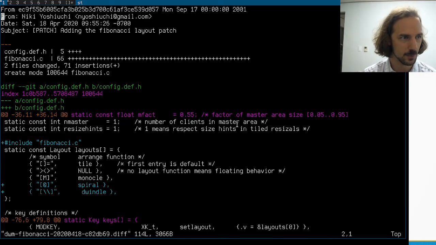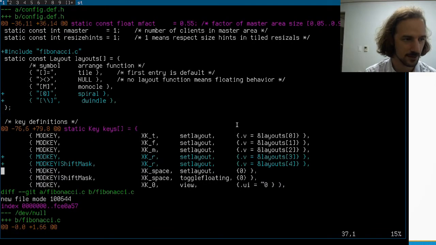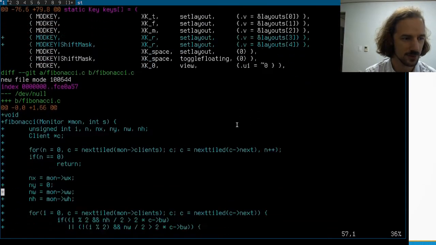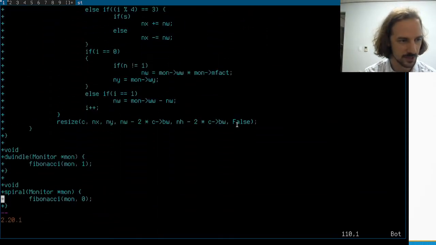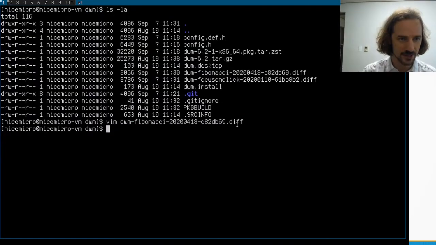and you can see that it will specify like this line has to be added to, so this is config.dev.h will be modified, this line has to be added, this line has to be added, this line has to be added. So these are like what lines have to be added will be specified with these plus signs. It's a very simple format, it's a text-based format.